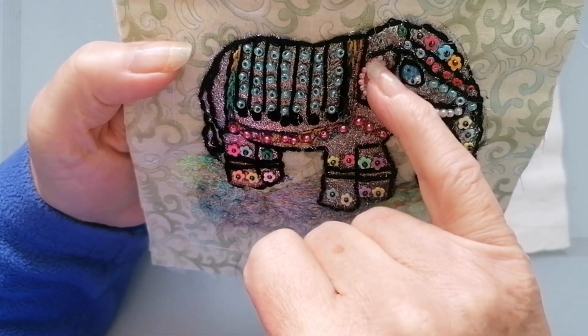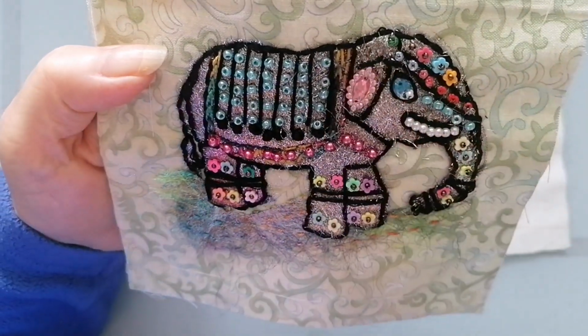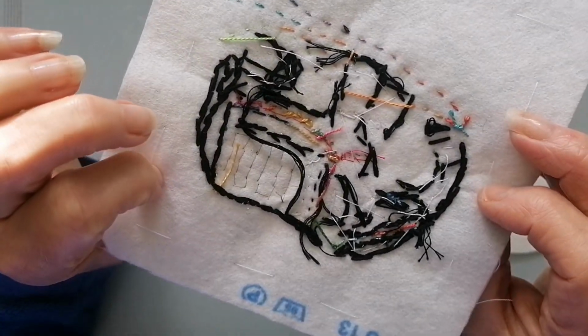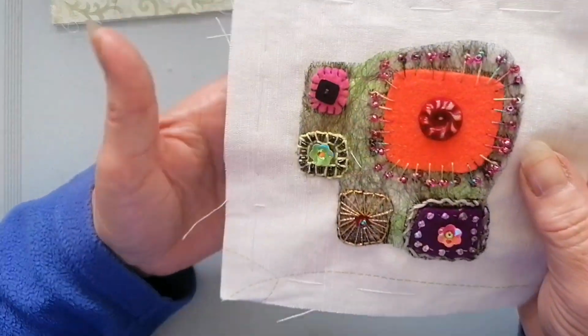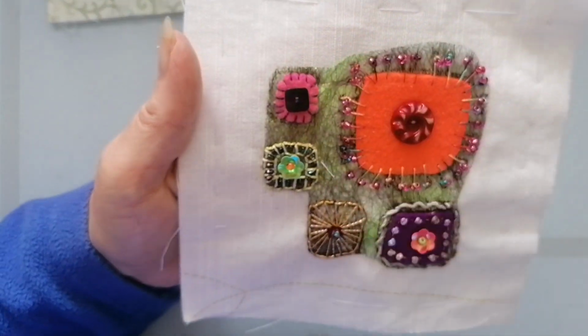And then I found this sort of Indian inspired decorative one there for his ear. So yeah, Mr. Elephant's all done. That's the back. What a mess. So that's that one. And then the one with all the shapes on, I found some of my nicer buttons.